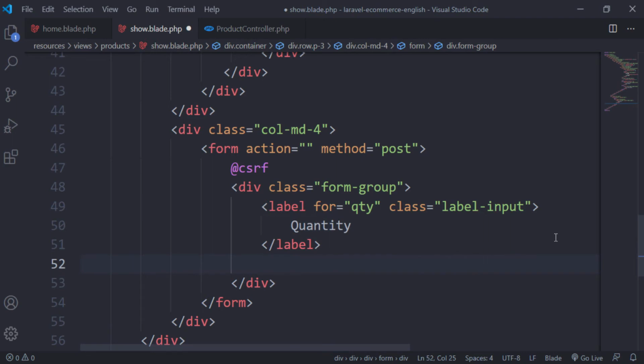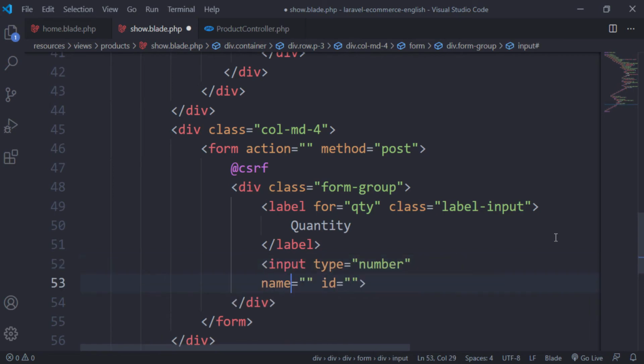Next, we will have the inputs field, which is a number.